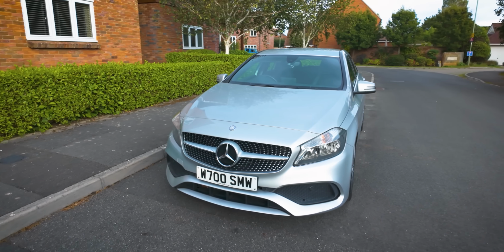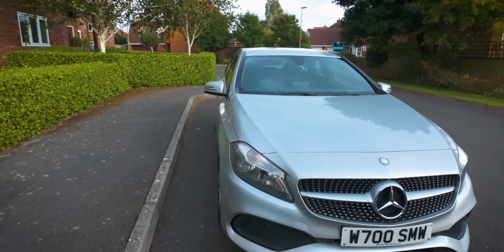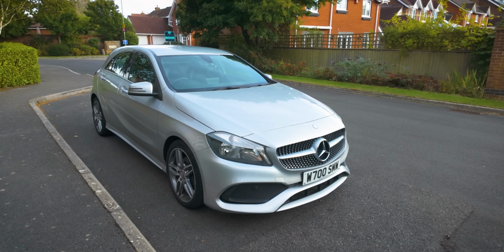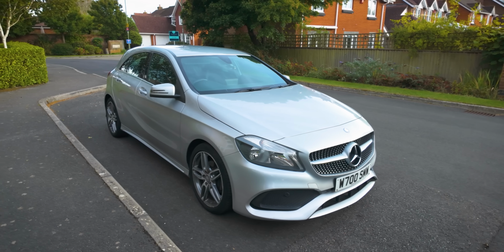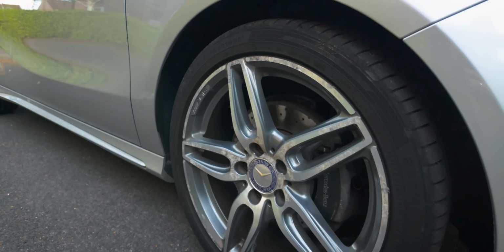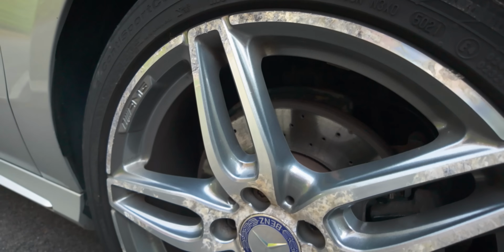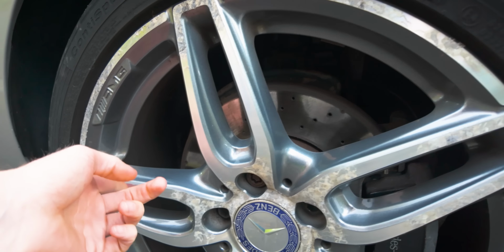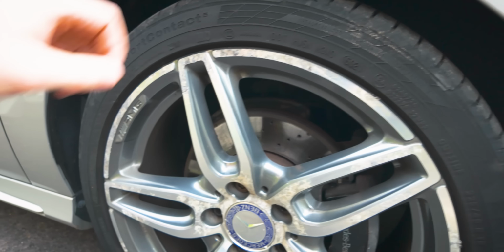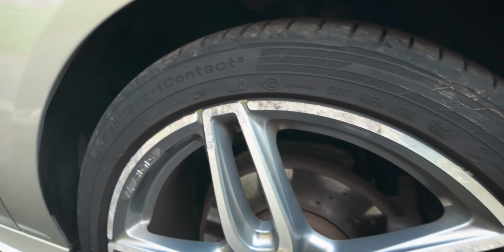Right, well, we're here. I've just bought it and paid for it, and it's a little bit rougher than I thought, but there's still a decent car here. Just requires a little bit more work. As I saw from the photographs, the wheels need refurbishing. They always do this on Mercedes. The lacquer just kind of peels on the surface and they look a mess. But on the bright side, it's got proper tyres on. It's got Continental ContiSportContacts with plenty of tread there.